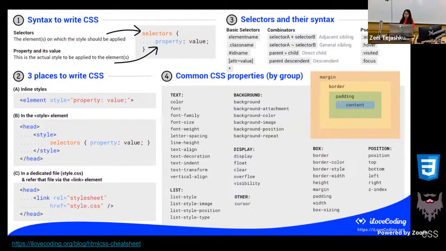So this is one way of incorporating CSS, which is just by mentioning a style attribute right inside your HTML tags. The other way is to define a style tag right in your header. So how do you do it? Just go inside your head tag and create a style tag. And here you add your selector, your property, and your value.